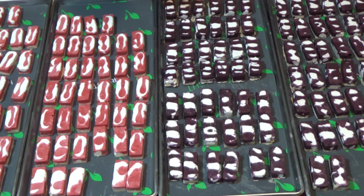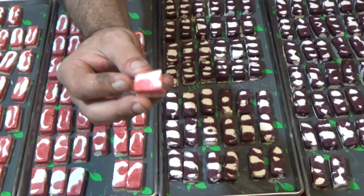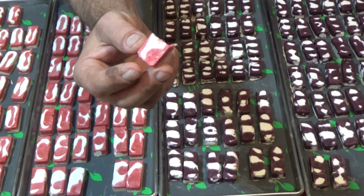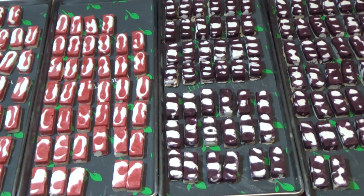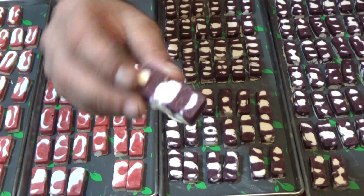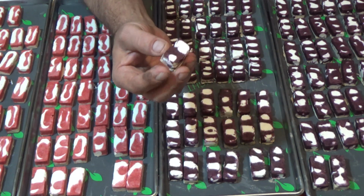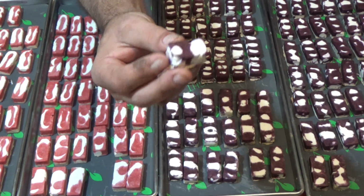Oh yeah. Very nice. Like a cookie. I like that. Super happy with that. It's got a real cookie flavor to it. Try one of these blueberry ones. Oh man, these are good. Those are going to be a real nice gift.